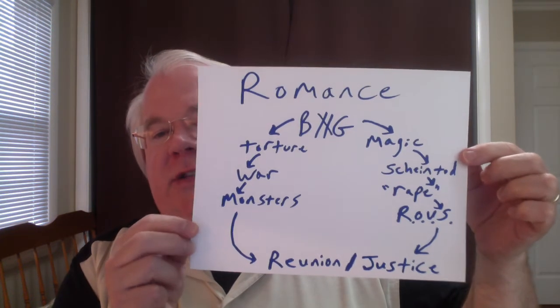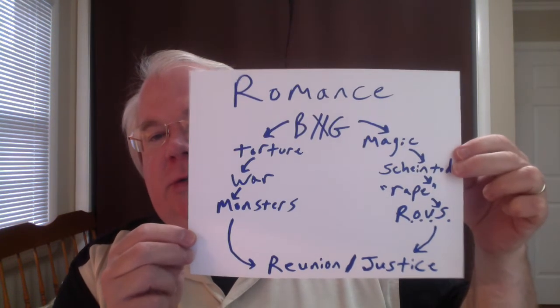There is, notice this term over here, Scheintod. That's a German term. It means fake death. That is very popular in romance fiction. The boy thinks that the girl has died, and so he goes into his paroxysms of grief, and that makes their reunion later in the piece all the more emotionally satisfying, and they can go through their great emotional paroxysms. They can freak out and be so much happier when they get back together again.